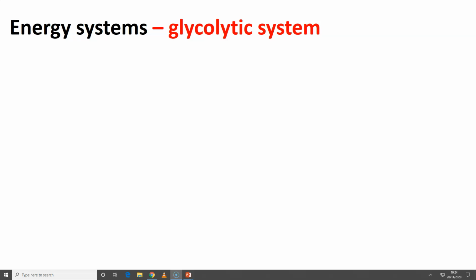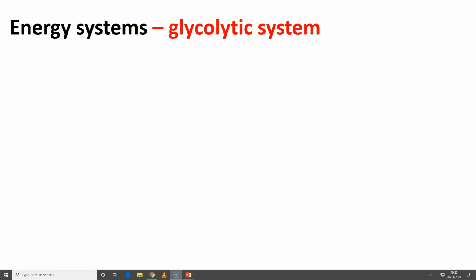Now, before we start this, we need to look back at what we've already studied at A-level PE. We've already looked at nutrition. The reason we've looked at nutrition is because we learn about nutrients such as fats and carbohydrates. And if we specifically talk about carbohydrates now, we know that carbohydrates provide us with the energy needed for training and competition. So when we eat our carbohydrates, such as our starchy carbohydrates, our rice, our potatoes, we convert these carbohydrates into glycogen, and then we store them in our muscle and our liver.